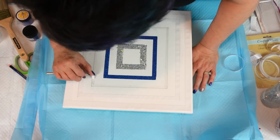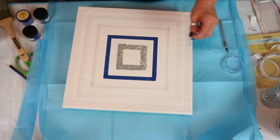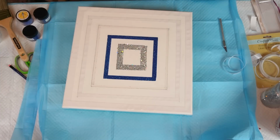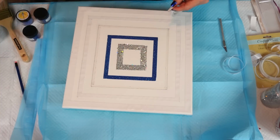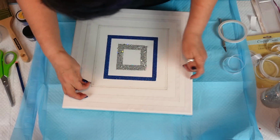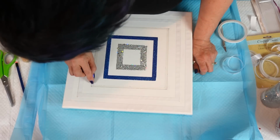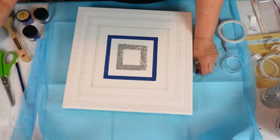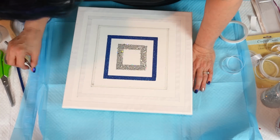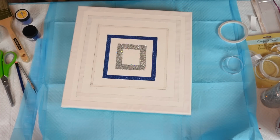And here I see we're missing a little piece, so I'm gonna come again and take a little piece and place it on there. Just enough to miss a spot where there's no glitter in there. Okay, now let's lay these out.